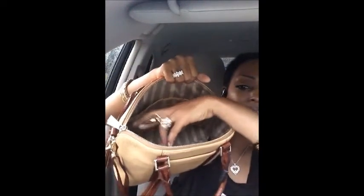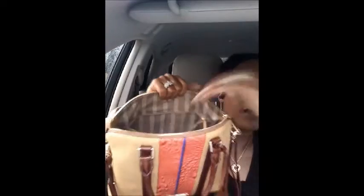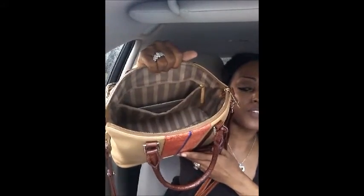It also has pin loops, a brass key keeper, two pockets in the leather, a beautiful stripe interior, and a nice zip pocket that will fit an iPad mini. There's a registration card in the handbag and a registration card in the wallet too. I am super happy about my two new additions to my Brahman family.